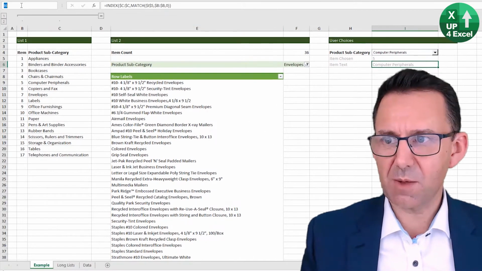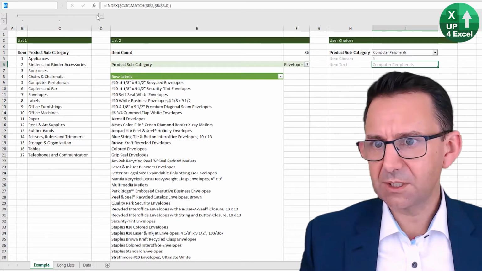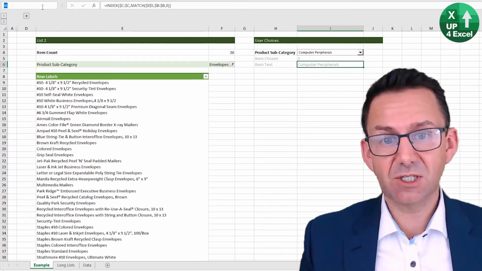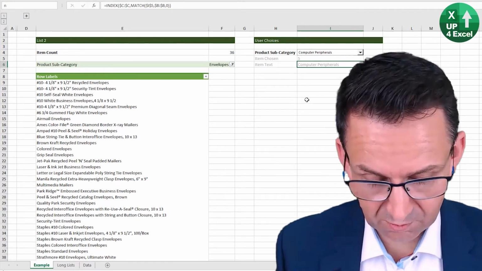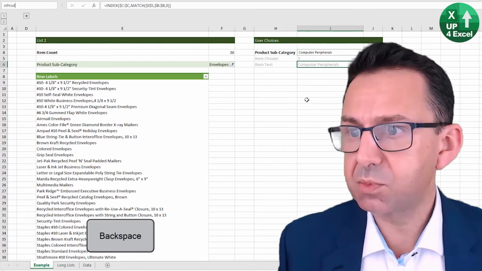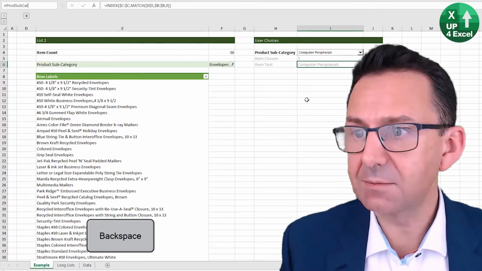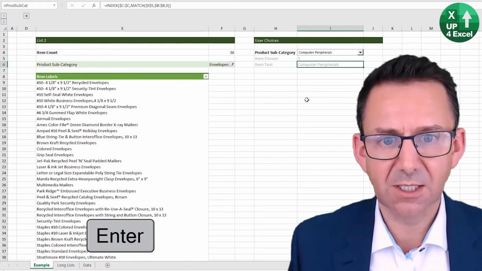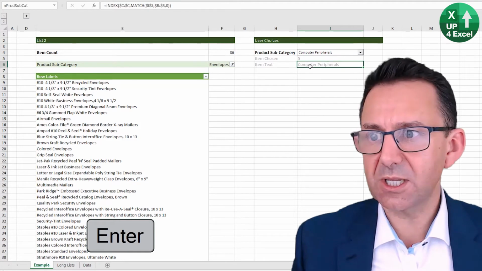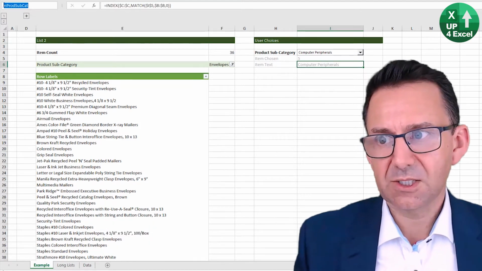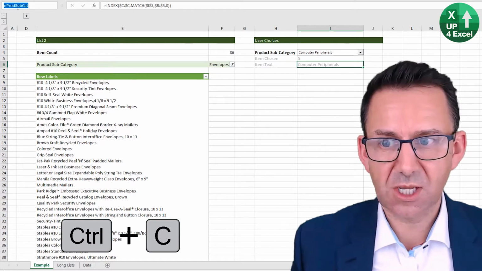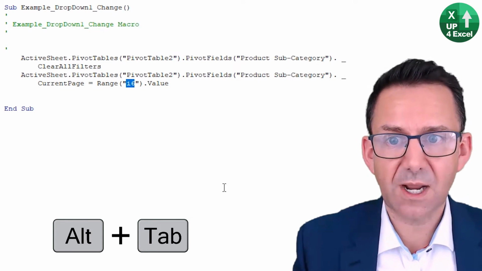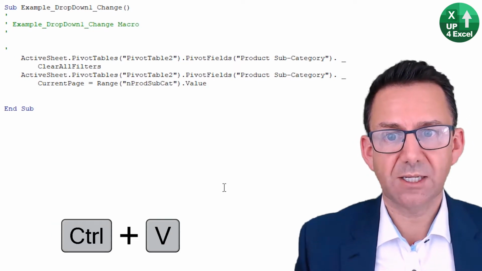Click on that cell, go up here. I can hide this list now. So click on that cell, go up here, and just give it a name. I'm going to call this prod subcat, and then you've got to hit the enter key. Don't click out of it because it won't record it. Hit the enter key, and you can tell when you click in, it should reappear as that. Take that, copy it, Control C, go back to your VB editor, and then instead of that range there, put that in, right?